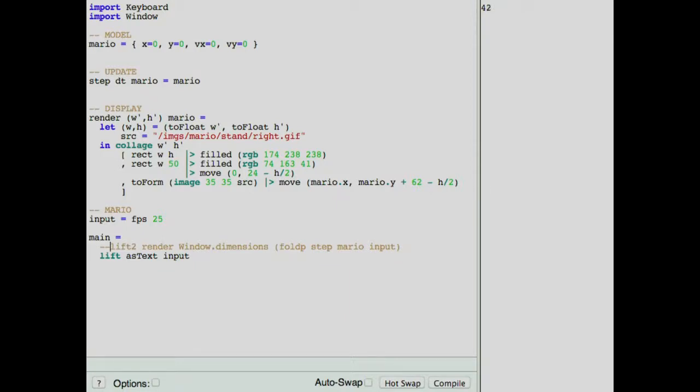We're getting these frames, time deltas. And so when we look at how we're putting everything together here, we're saying fold p, fold from the past. We're taking our inputs, so this is a time delta, and we're stepping Mario forward by these time deltas. So when we look at the step function, which is too far away, it is taking these time deltas, or in mathy words, delta time. We can start to mess around with Mario.